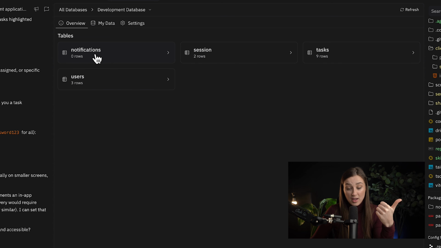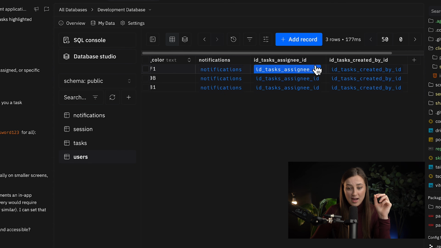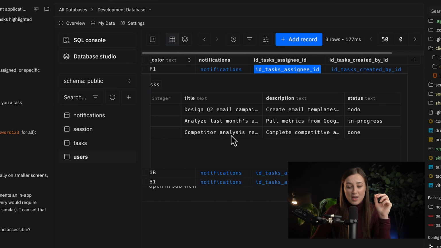We have for notifications, it's a piece of data we want to track, for sessions, for each user, for task created, and also each user. And if you want to go even deeper, you can see that under tasks, these blue ones mean there is a relationship. If we click on Sarah and we look at the tasks assigned to Sarah, we actually have 3. This knowledge alone about databases, types of databases, having relationships, puts you ahead of 90% of vibe coders.